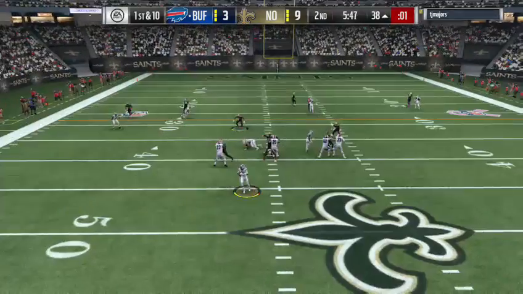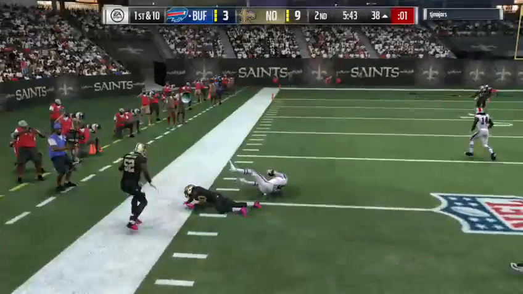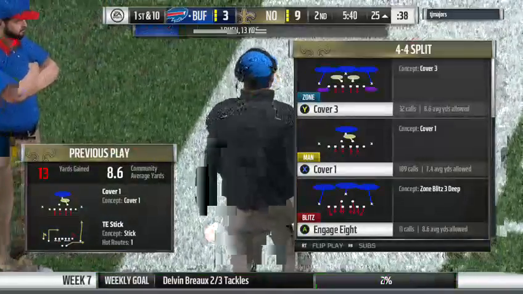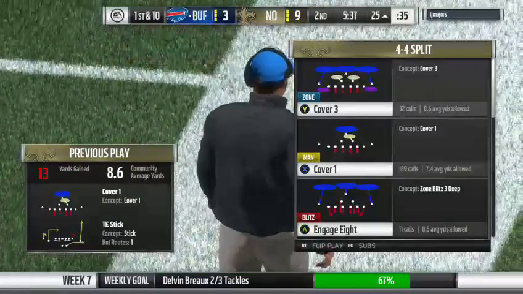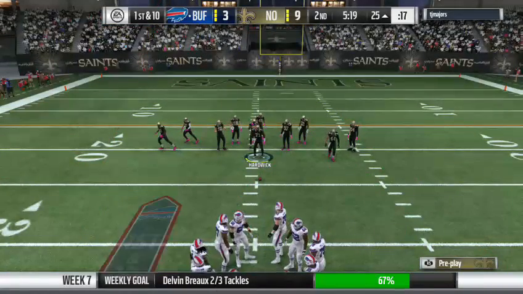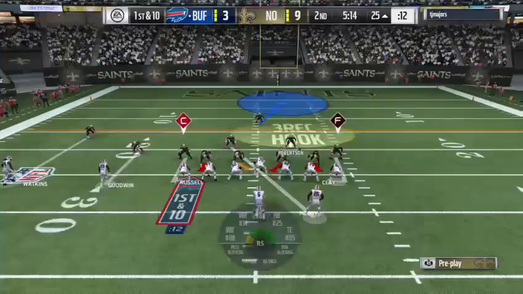Now it's Taylor, buying time to his left. And they're able to get this one past the 30 down to the 25. Give them 13 yards there on the play and a fresh set of downs. Well, that was man coverage. So once he gets to run with the football, there's no one for him, and he turns it into a nice gain.